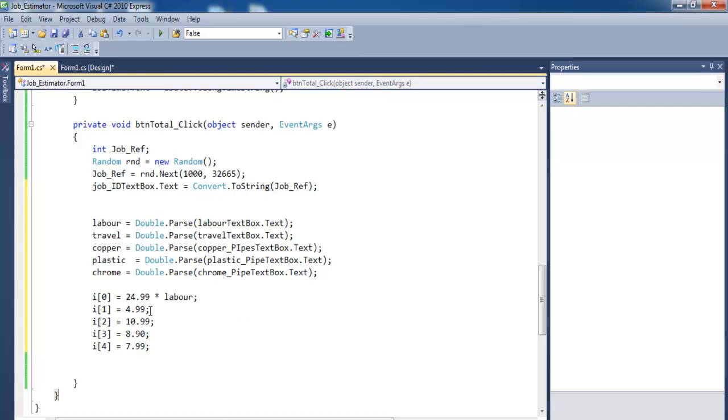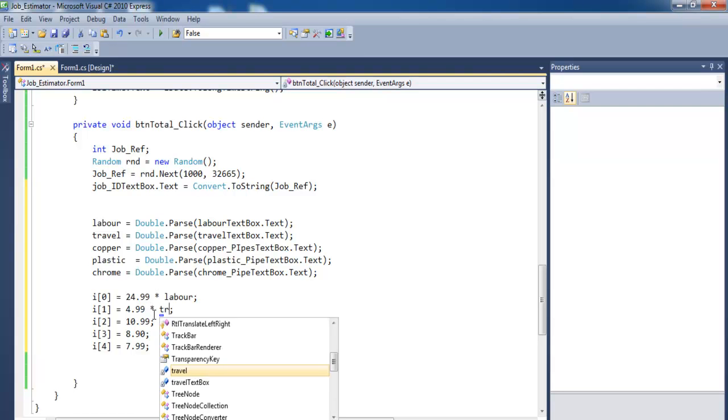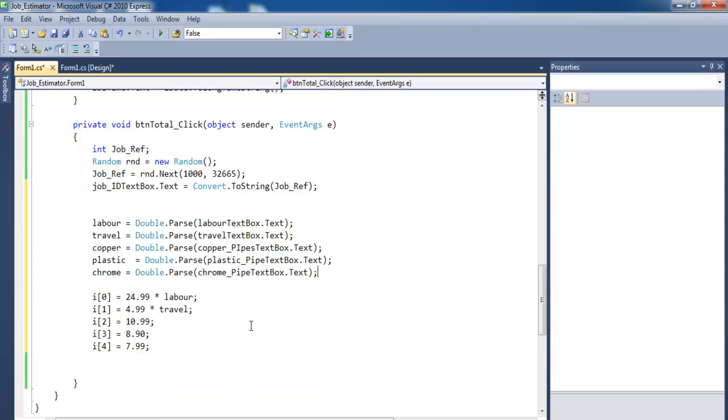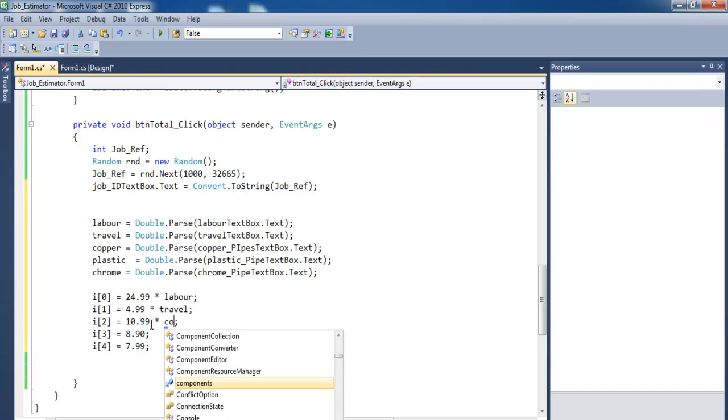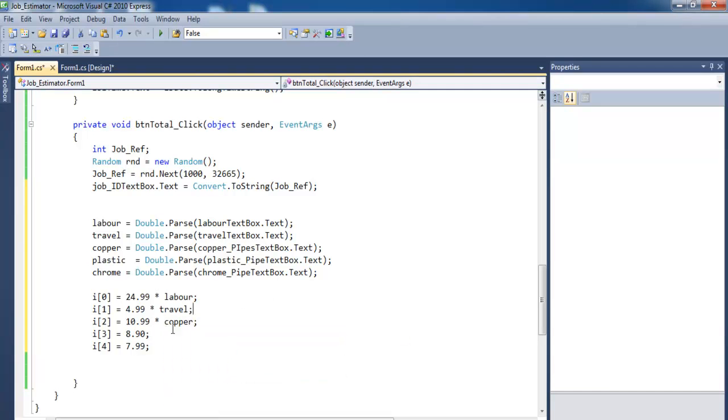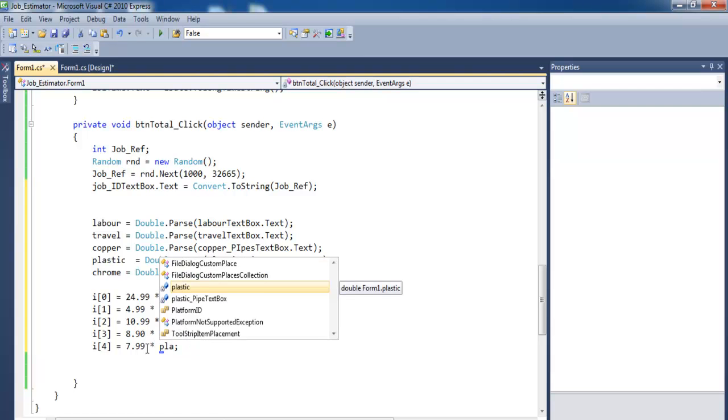Okay, now all of the variables are in place. All I just need to do now is to multiply that by travel, and multiply this other array by copper, multiply this other one by chrome, and the last one will be multiply that by plastic.